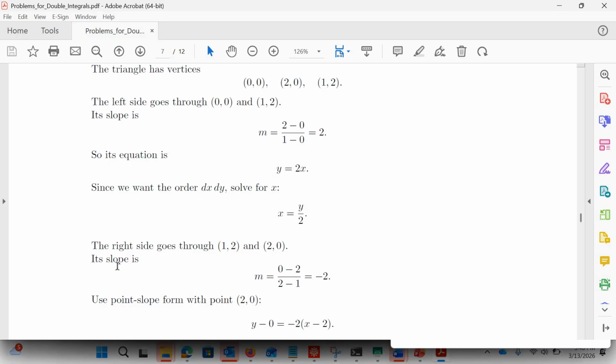So here we go. You find these equations with y equals intercept, however you want to do it. You're just finding lines on this boundary. Now, if you have other weird things like parabolas that intersect each other, they're going to look different. You have to find points of intersection. We're not going to go there yet. The steps are on the PDF. You all know how to do that.